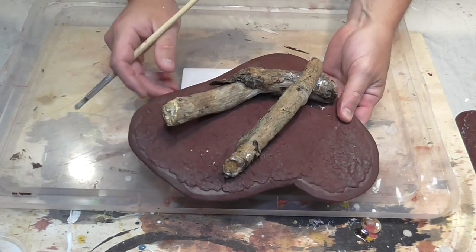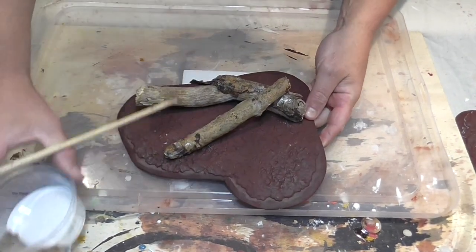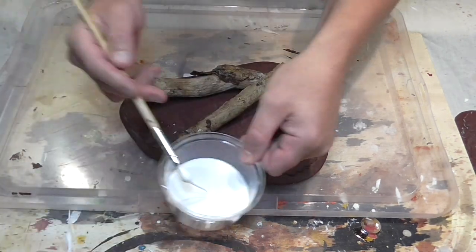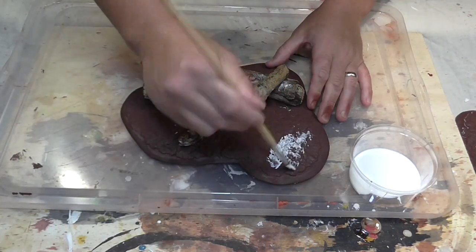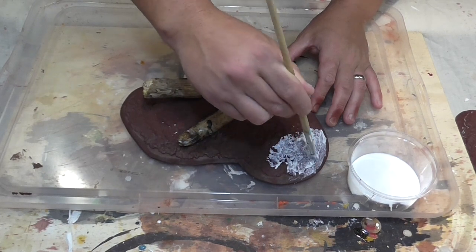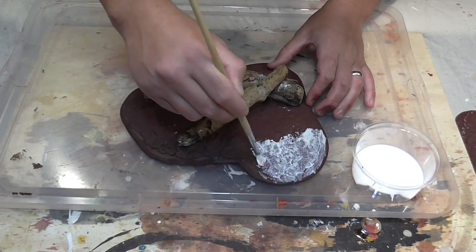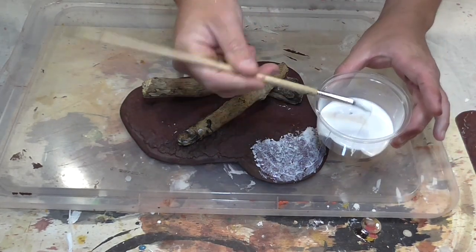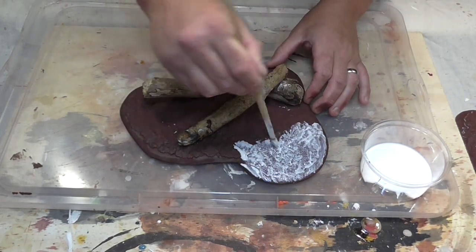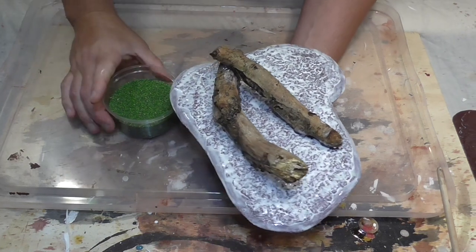The glue has dried now. Don't worry too much about anywhere you can see hot glue underneath because we're going to hide that with clump foliage and stuff. The next stage is to base the ground with the flock. For that you need some white glue and an old brush — just cover the whole piece in the glue. That gives the flock somewhere to go and a good bond to stick to the PVA or white glue. Spread it all over where you want it — if you want it a bit more muddy you could leave some mud showing through.